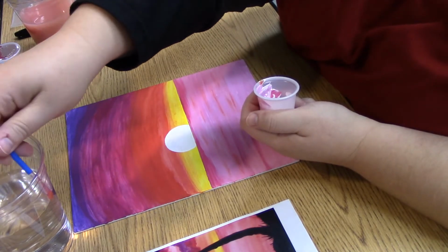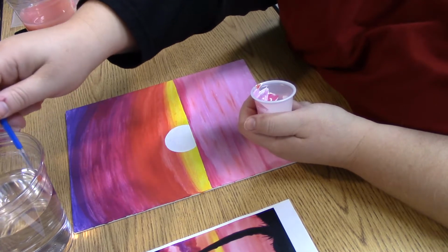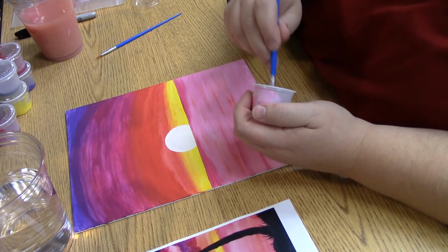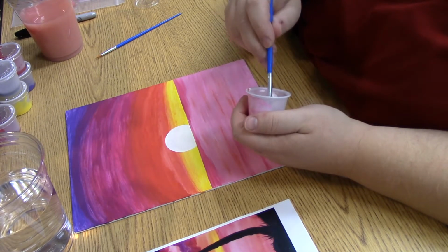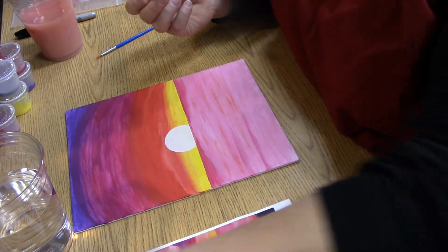Now if you left your paints out and they got a little dry, you can always dip your brush in some water and go in there and just re-wet the paint, and then that should just be fine. Okay. But luckily my paint didn't dry out all that much because I put the caps back on.